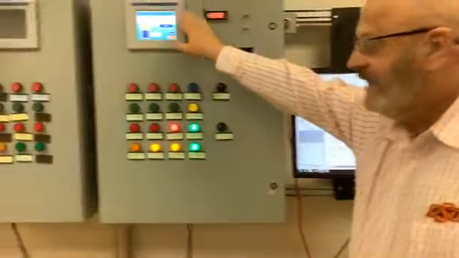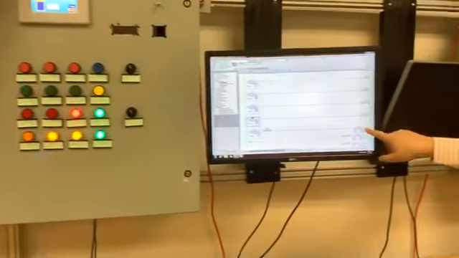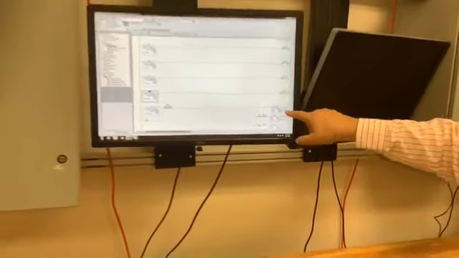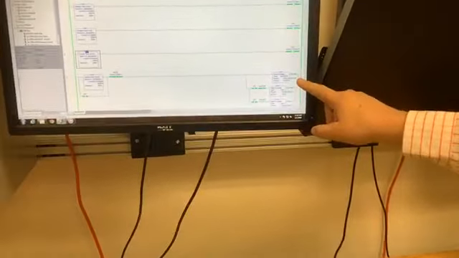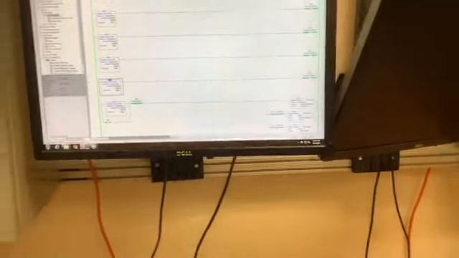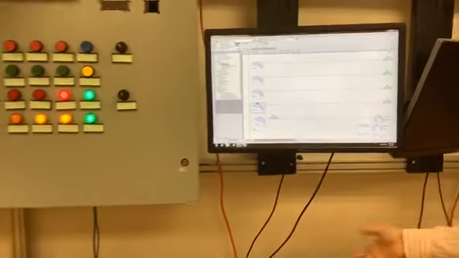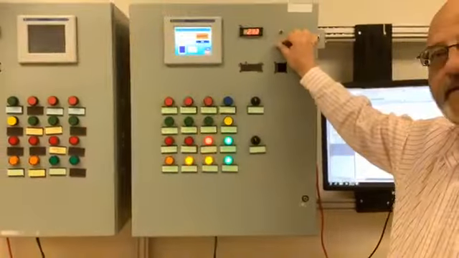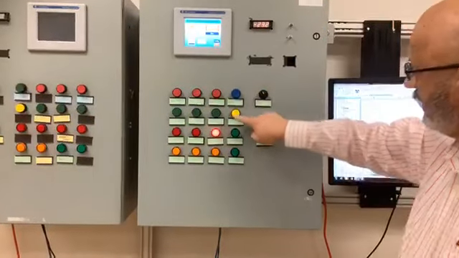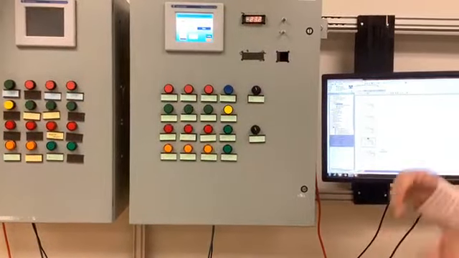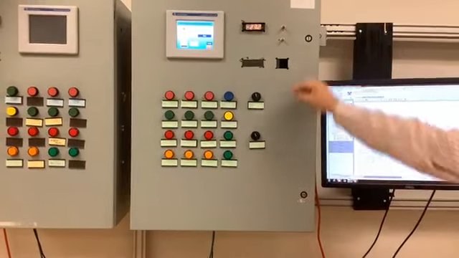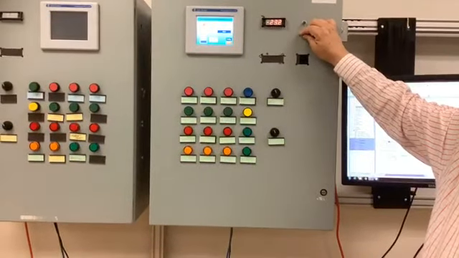What happened is when I hit the red mark here, a little timer started counting in 1 second increments for 10 seconds, and at the 10-second mark it triggered. Now, if I want to reset this after everything's back to normal, I simply hit a reset button, everything's back to normal, and I'm back monitoring again.